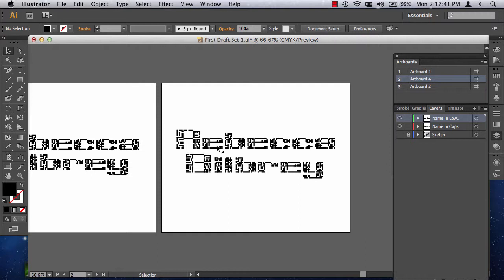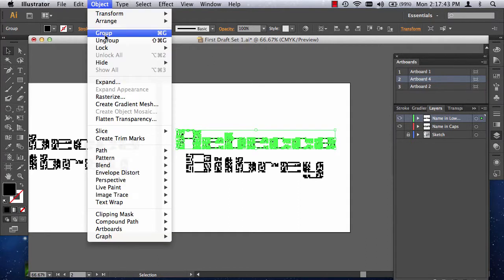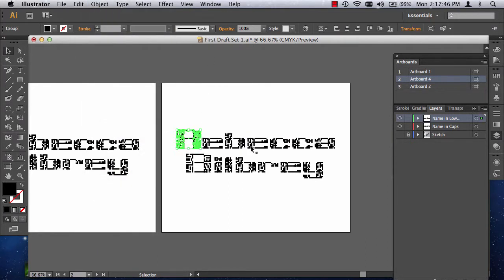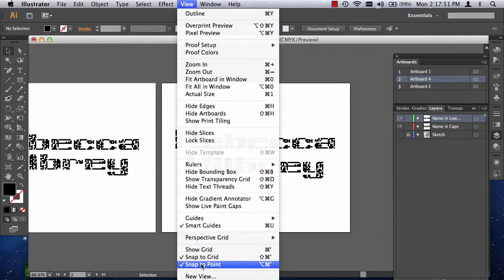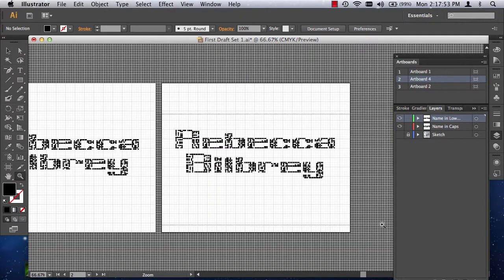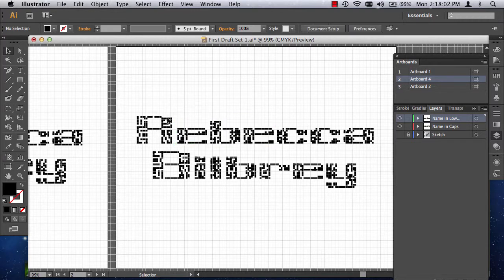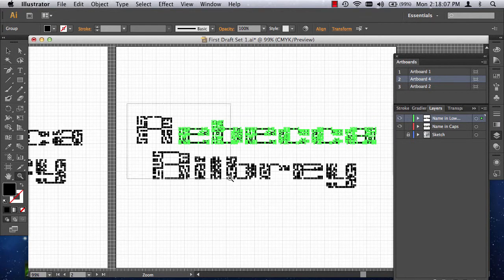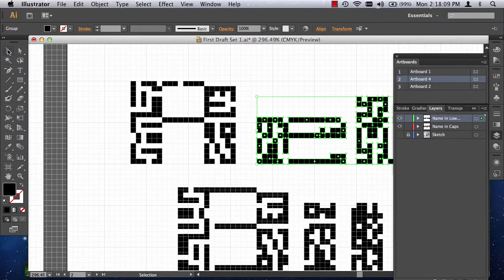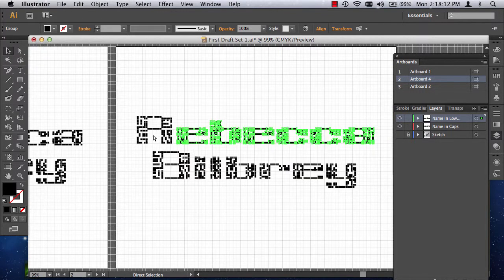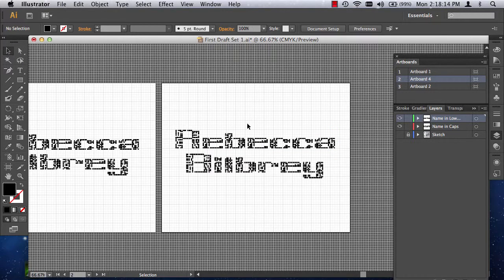I could possibly move this R over. Let me ungroup it, move it over 1, turn my grid on, make sure things were actually lined to the grid before I did that, and they're not quite, so I need to zoom out and grab the other guys and then snap them to that grid. And here I have 4 segments between. I only wanted 3 for that. And we'll see if that looks too wide.